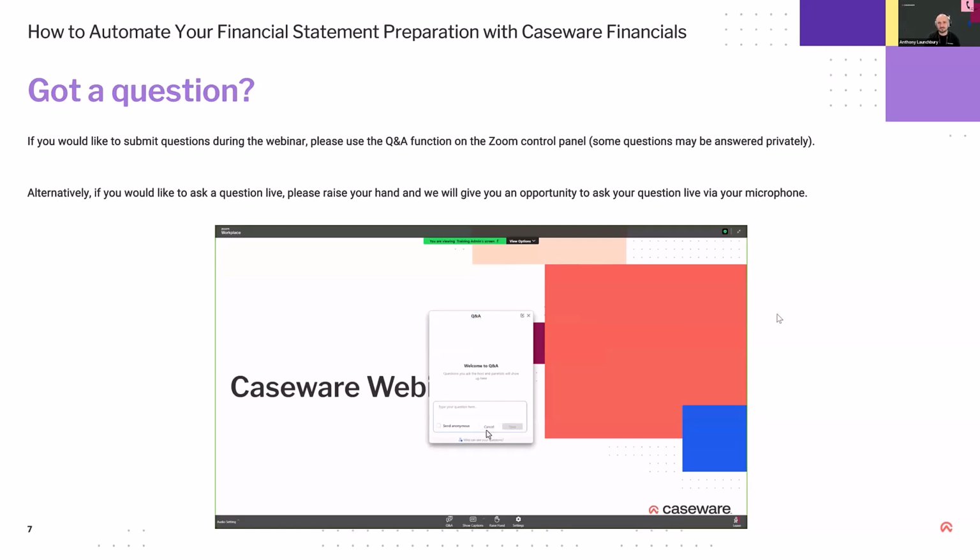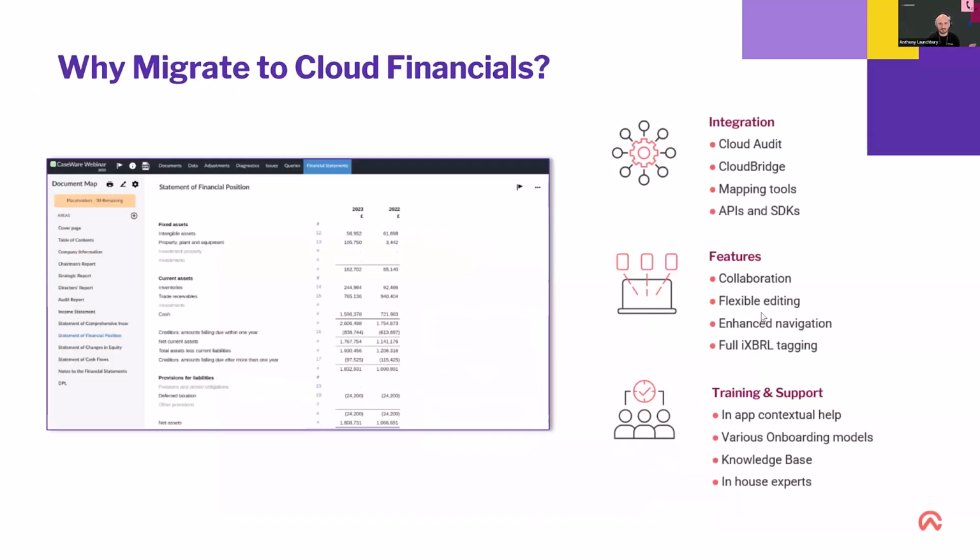There's lots of bits we can't show you within the time allowed today, like the integration with cloud audit. There was a question about sharing trial balances between audits and between accounts. I know that's in the questions list. There's a new tool that's been developed for SyncTB that will allow you to do exactly that. There's still some more development work to do to make sure the linkages work up, but that's nearly there. There's also APIs and SDKs in the cloud, which would excite a lot of people about how we can get those efficiencies of setting up engagements and so on.